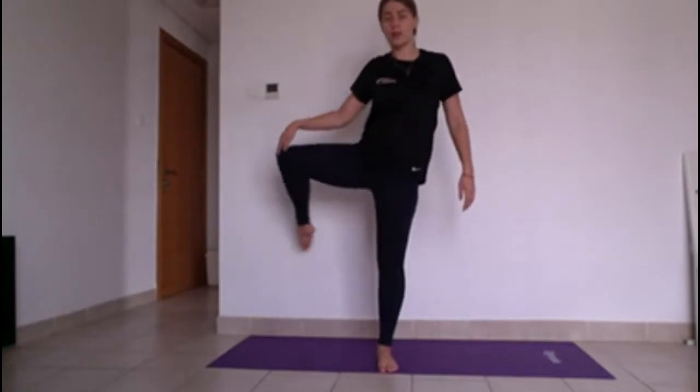Next one, we will make a half of the round to the backside and then back. So check that your knee might be all the way on one level and then you go back. So let's go.